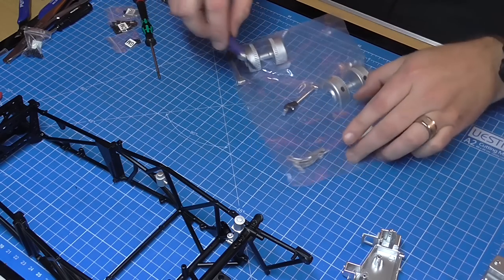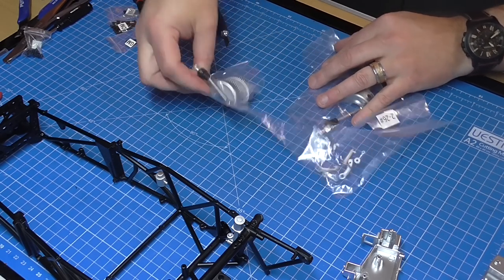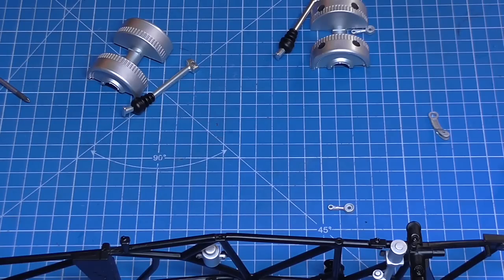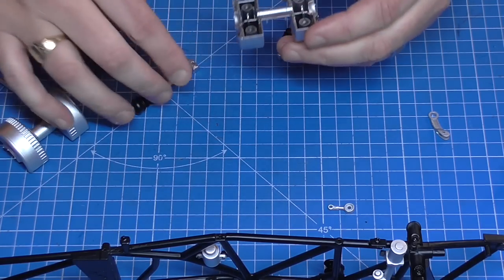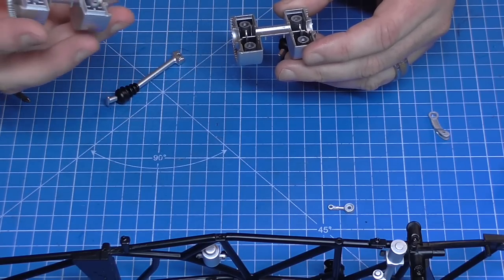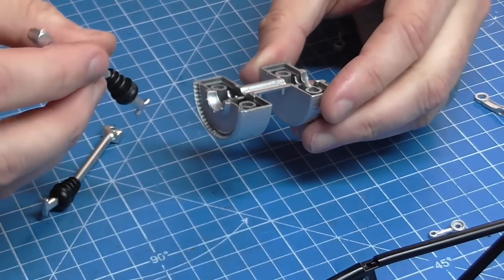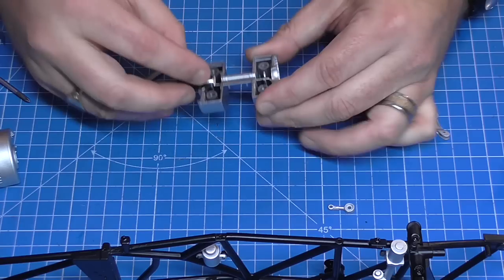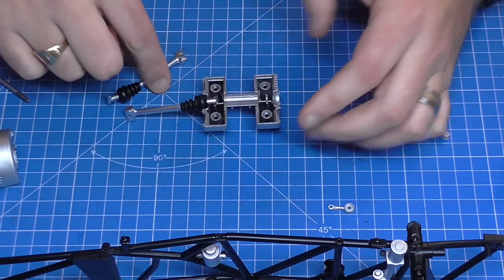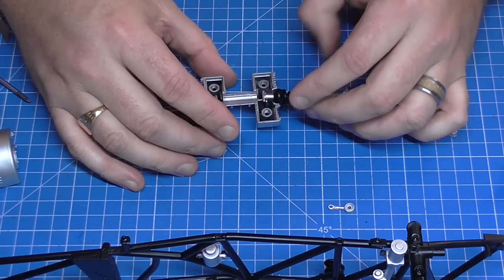So the last stage in this pack is stage 26. Get all of these parts out. And what we're going to do is build the rear brake drums and connect the gearbox. So, first thing we need is this section looking just like that. And I have got these drive shafts which are going to be going in either way. So one's going in like that and the other one's going in this side just like that.